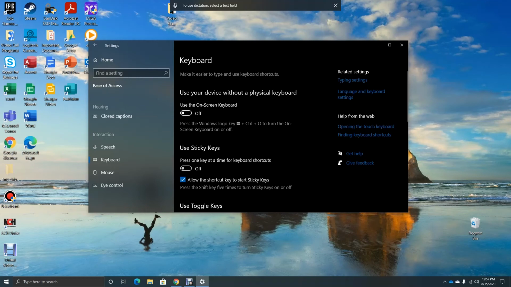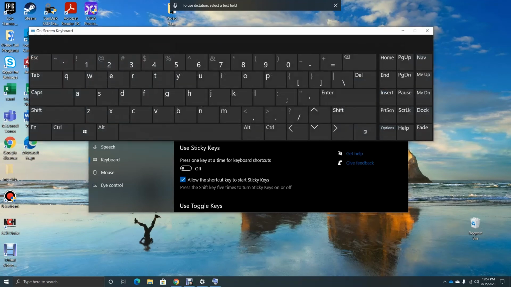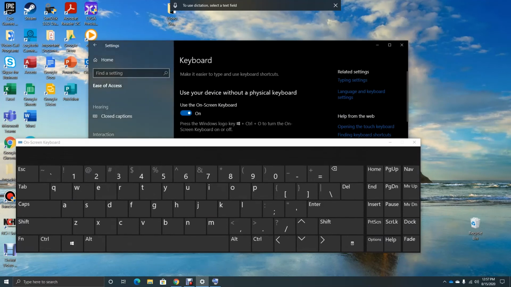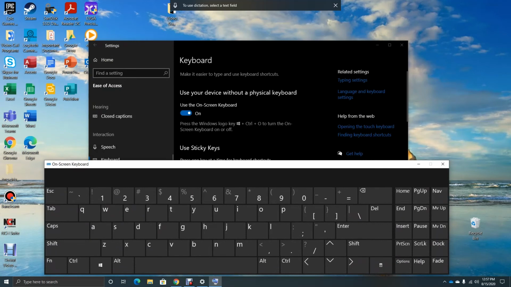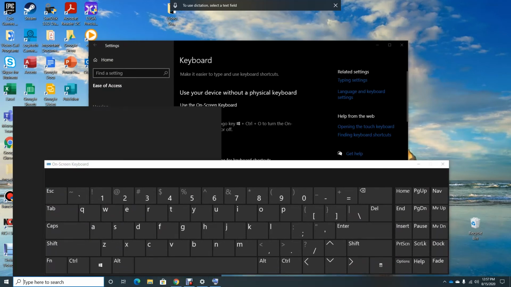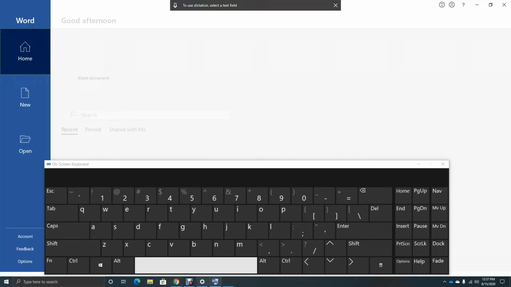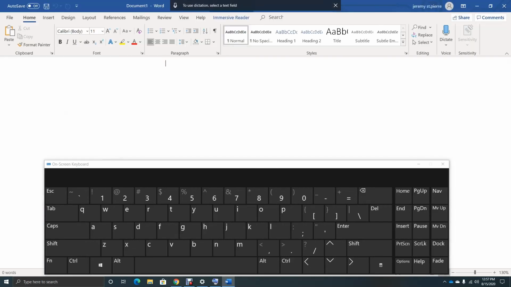But if you're using a touchscreen and you're used to having some word prediction, I can turn on an on-screen keyboard, and if you have a Windows computer with a touchscreen, this works pretty well. So I'm going to go ahead and pull a Word document up again and just let you see how that works. So I'm going to make sure I'm clicked into my document.